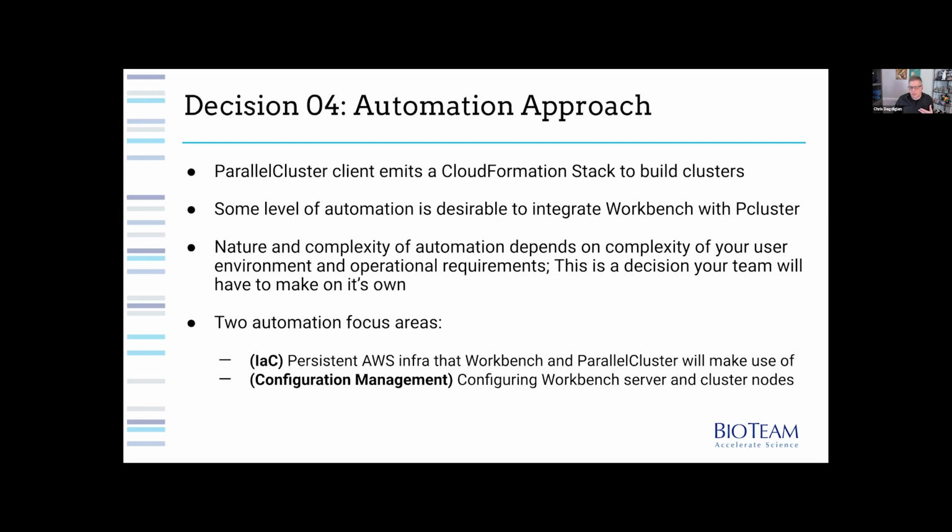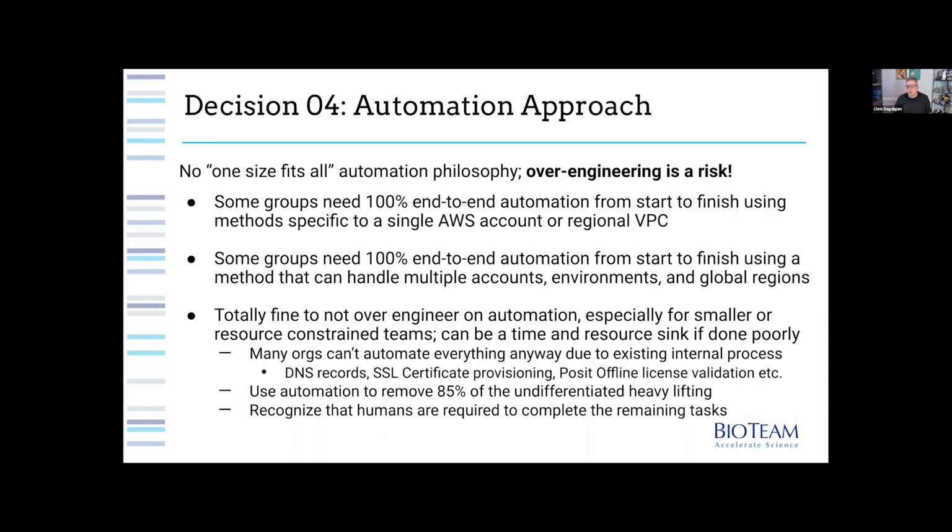There are two focus areas in this, and I break it up into the infrastructure that supports this environment, followed by the methods and tooling that I use to configure servers. That is automation to build and deploy AWS resources, and a second set of automation that handles all of the fiddly configuration bits inside a running server. And so I break that up into two areas. There's no one size fits all.